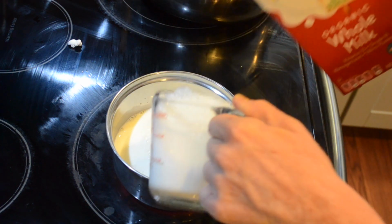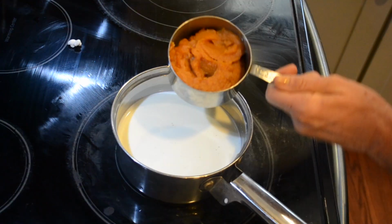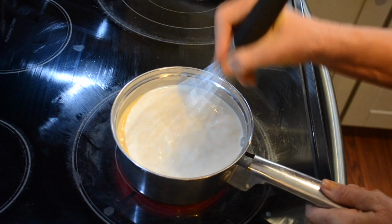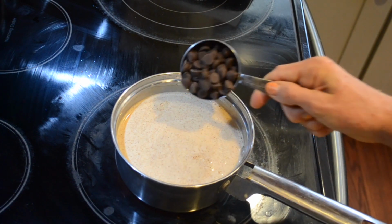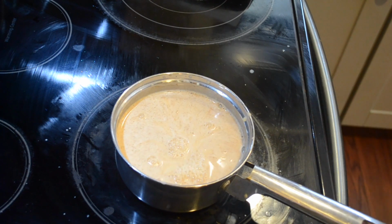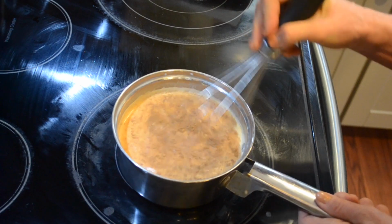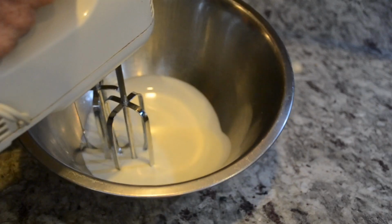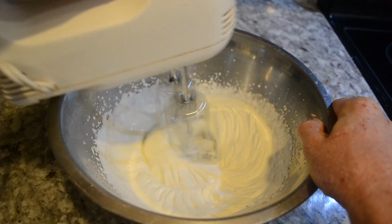And now moving on to the pumpkin hot chocolate, I'm just going to start off with 2 cups of milk. Stir that together and add 1 cup of pumpkin puree to that, and whisk that in really good. And add 2 tablespoons of coconut sugar and a half a cup of chocolate chips and a dash of pumpkin pie spice mix, and mix that all together. And in my household, we will not stand for naked hot chocolate, so I'm going to be whipping up some whipped cream to put on top, and there you go.